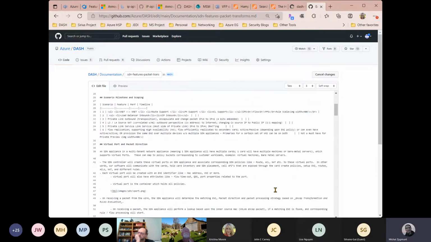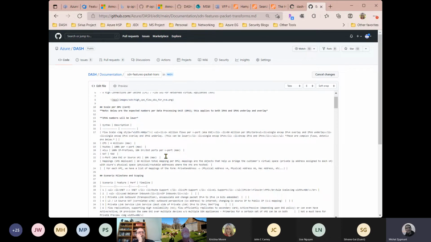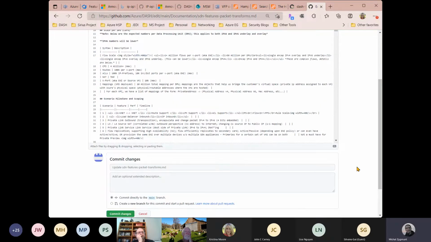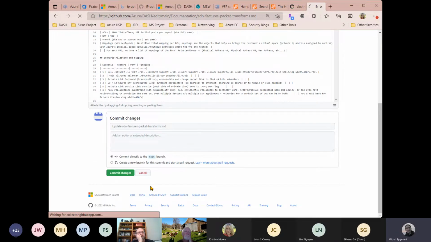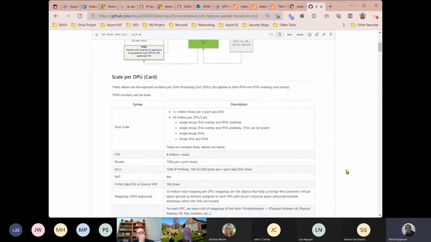Also, there is interesting stuff here in the document, right? We specified that, for example, we want to support so many ENIs. I want to clarify here that the idea of supporting so many ENIs is the ability to program them. And we know that each vendor will have its own memory calculator to figure out how it's being used, right?